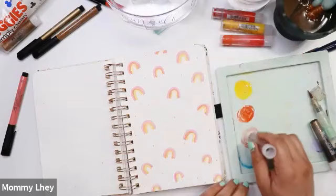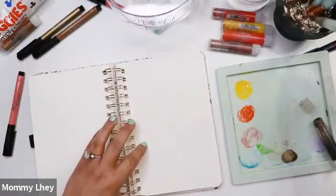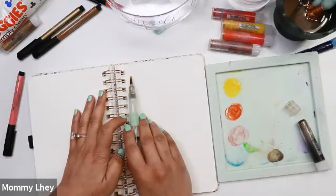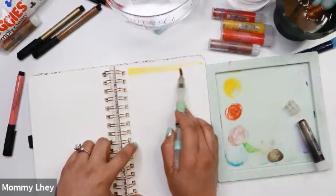All right, I'm gonna switch over to the next page over here, switch it around. For the stripes, we're gonna go with the lightest first. With the lightest, we're gonna create thick, bold strokes underneath. Okay, so I'm just gonna use this. I use my water brush slanted, not straight top. Use the body of your brush, no matter what brush you're using, and just smudge that there. And if you feel like your line is too thin, go back in there, pick up more color and make that line thicker, okay?